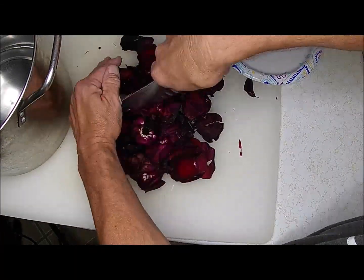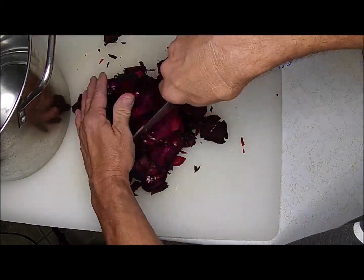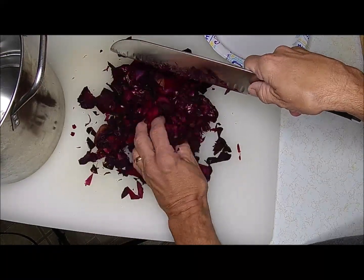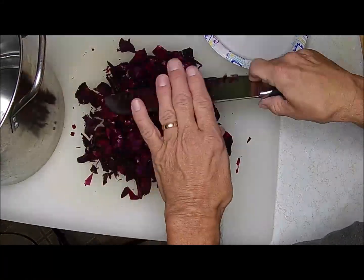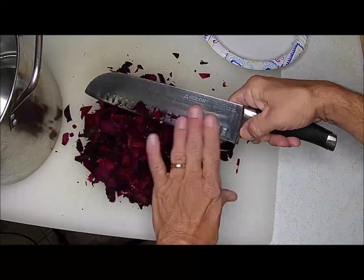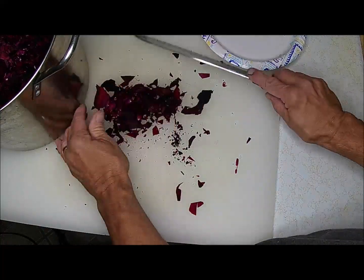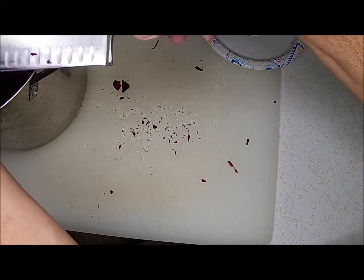Clint had an idea to try to boil up some of these roses that we had. Clint brings me roses about once every other week, or once a week, sometimes once a month. But he's been doing that for 21 years. Anyways, these were about ready for the garbage. They were just about to their brink of being trash. And Clint says, I wonder what would happen if we boiled them down.